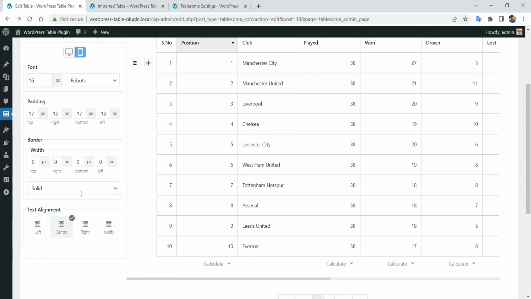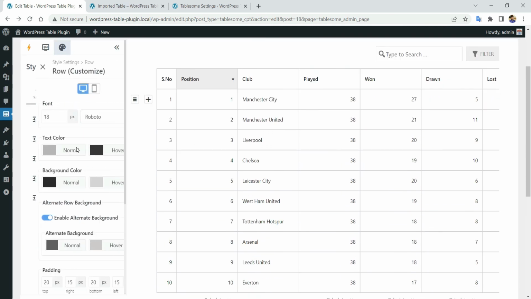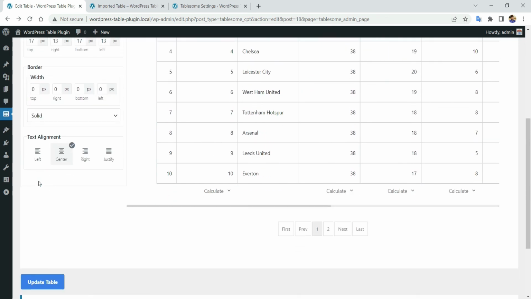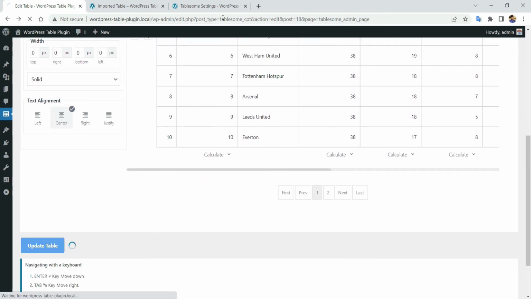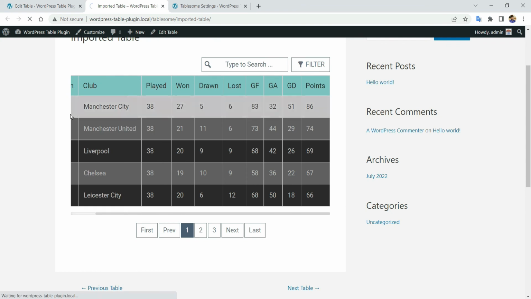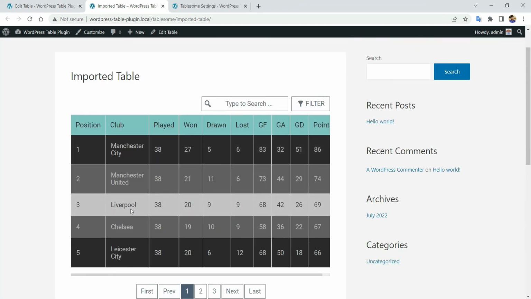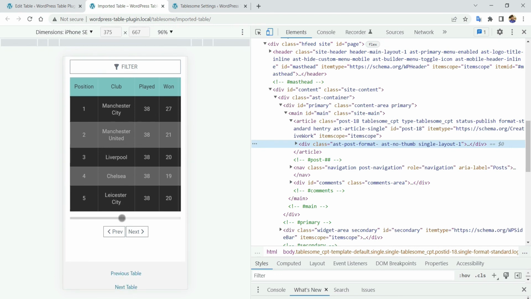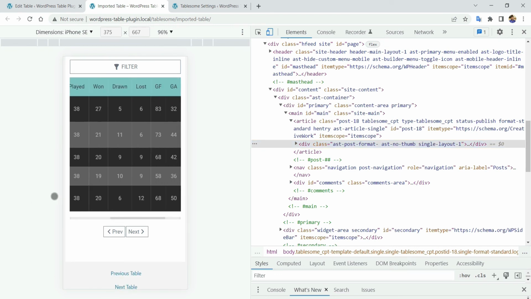Let's apply different settings for desktop and mobile devices. Let's see the table in mobile view. The font size and text alignment that we changed are applied in mobile view.